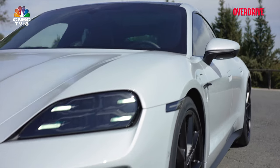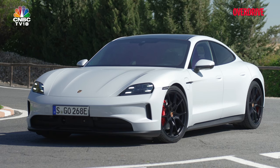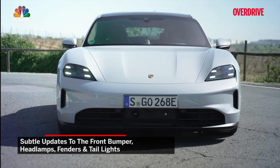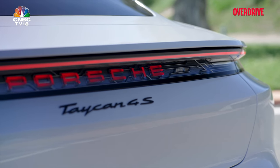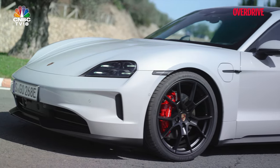The visual cues of the Taycan's evolution are subtle yet significant. Porsche has finished the design by sharpening the aesthetics. The flattened headlights and the broadened front wings articulate the Taycan's stance, making it appear assertive and wide. The rear end, while subtly refreshed, is accentuated by the Porsche logo in a new illuminated guise — an element of flair that polarizes opinion.